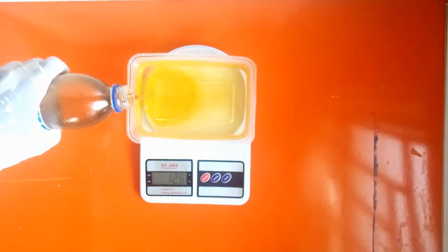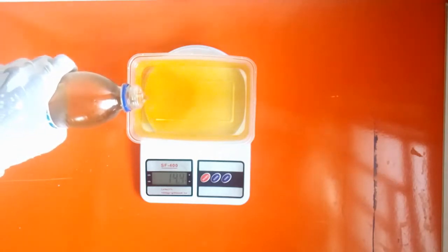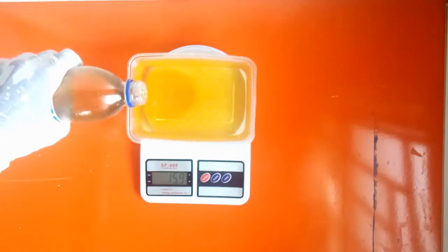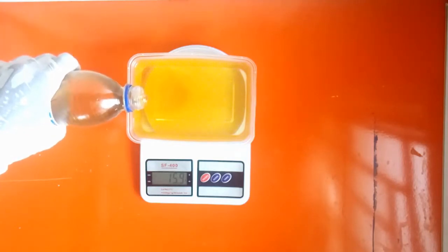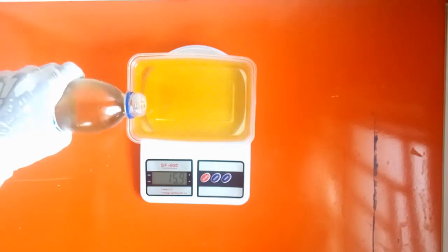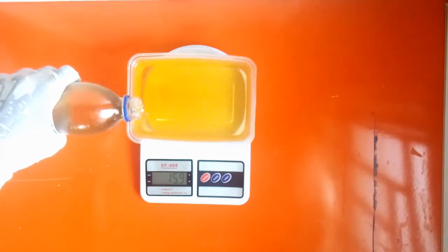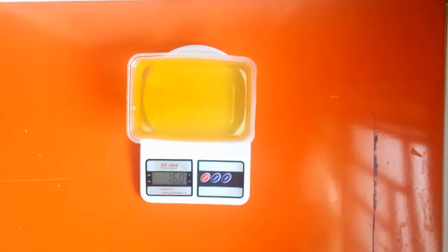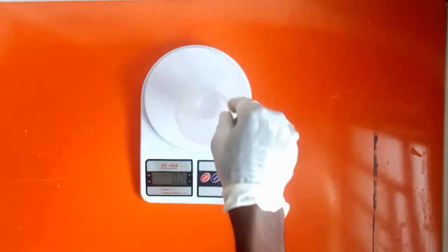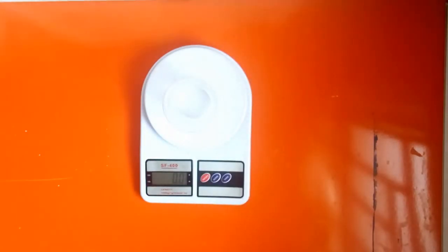Now when you are making swirl soap, you have to make sure that your soft oil is more than your hard oil. That's why I used more peanut oil and a little palm kernel oil. Why I'm putting palm kernel oil into this soap is because palm kernel oil has a cleansing agent. If you're making bathing soap, you need a soap that will clean your body, but I'm making a bathing soap that is swirl, so I need a soft oil and a cleansing oil.